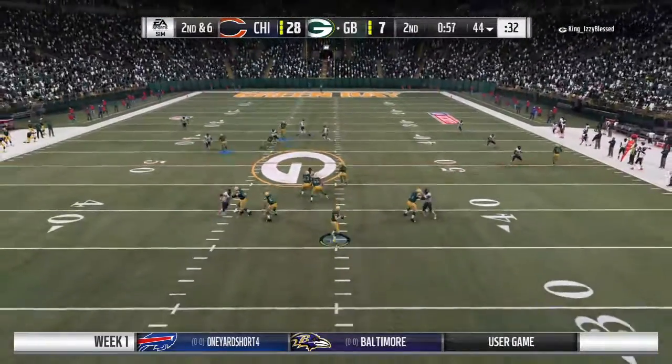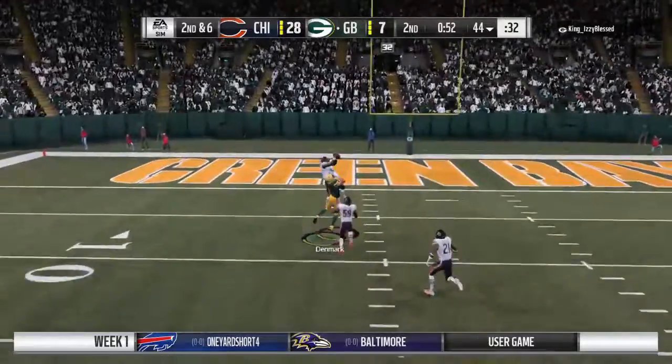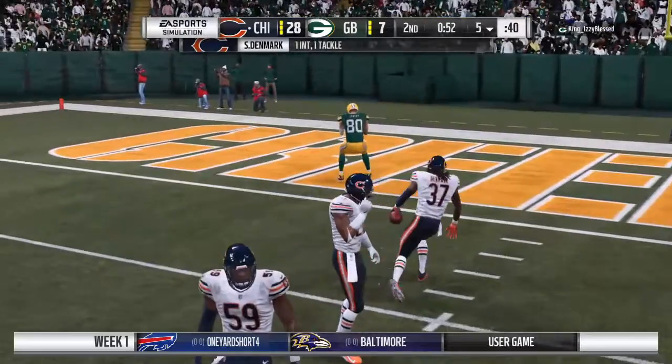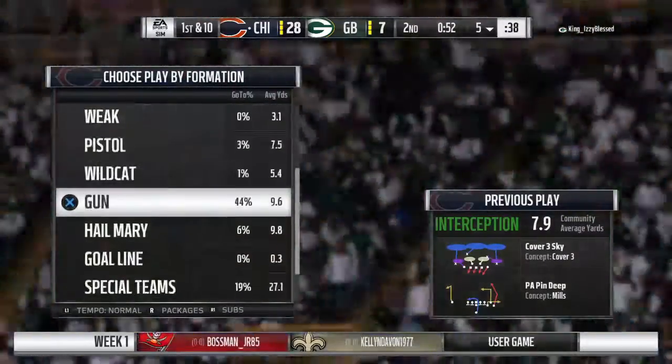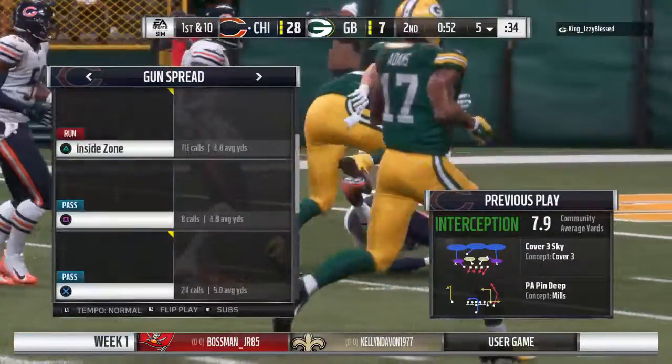Now a play fake. Rodgers. He's going to let this one go deep. Into a double team, and it's intercepted. Picked off down near the 5. And he may want to track down that football because that's interception number 1 of his career.